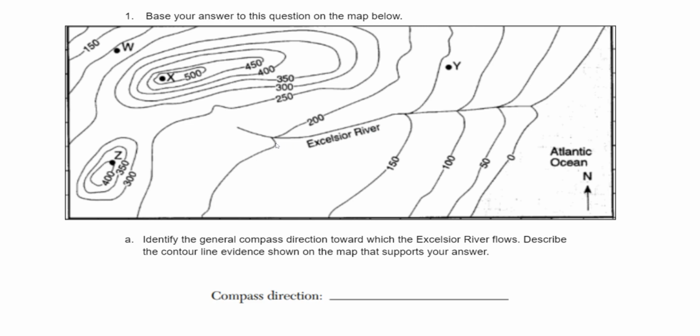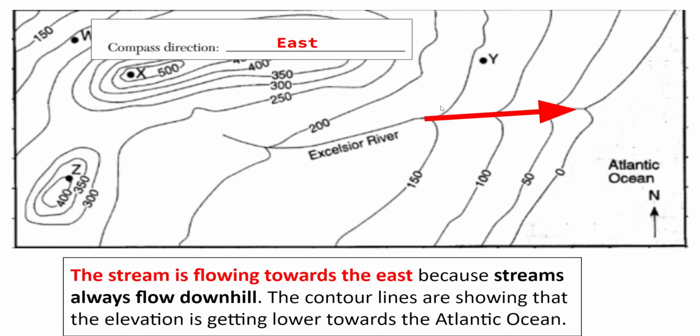And the biggest hint is by looking at how the contour lines here are bending. Notice that the contour lines here bend wherever there's a river. We already know that the river would be flowing east because rivers always flow downhill. And if you look at the contour lines right here, this is 200, 150, 150, and 0. If a river were to flow, it would flow from higher elevations such as 200 to low elevations such as 0. So that's why the correct answer for the compass direction would be east. I know this side is east because they're giving me north is up.